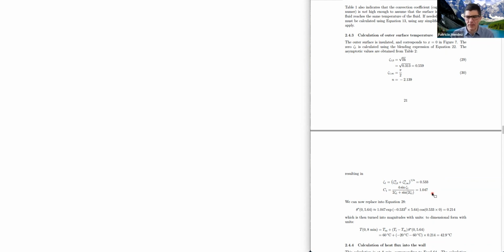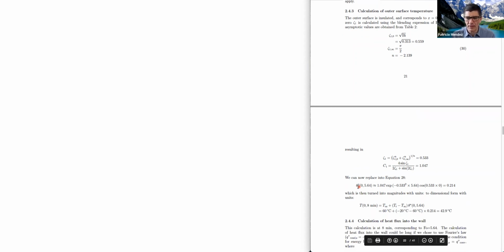Whatever it is, it's plug and chug. These numbers, I'm sure they make a lot of sense to the experts on plane walls, but for us at this stage, they're just numbers. They don't have a particular physical meaning right now. We put them inside the equation and we get a value of theta star, 0.214. Again, these numbers, which are dimensionless, make little intuitive sense for us right now. When you're an expert, they talk to you. I don't expect that at this stage. Let's just plug and get an answer.